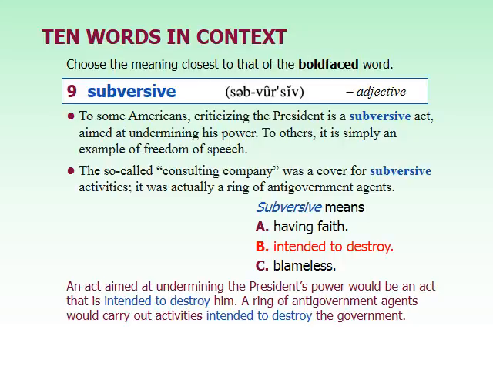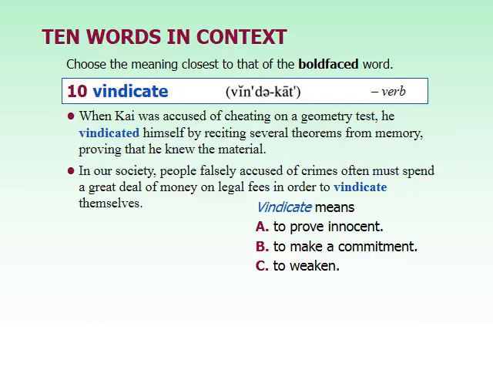Subversive actions are often clandestine. We talked about clandestine, right? So the CIA does a lot of subversive activities. They're involved in other countries, like certainly in Latin America in the 70s and 80s. There was a lot of involvement of the U.S. government in subversive activities where they either supported the government or they tried to get the government out of it. And I'm sure that it continues today. But again, subversive means this idea that you're trying to destroy something, but not from the top, sort of from the bottom. And then here's our last word, vindicate.